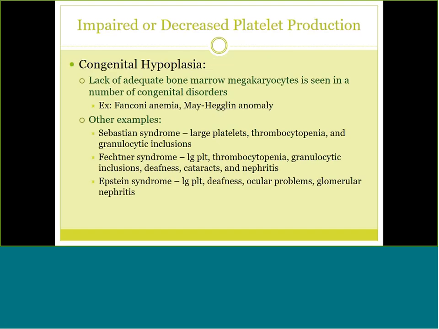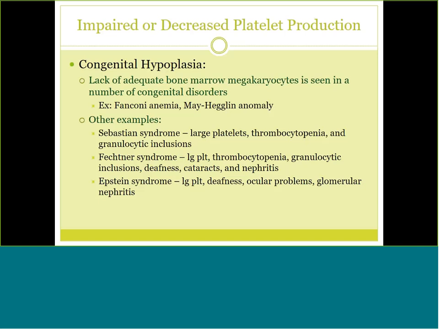So there is a congenital megakaryocyte hypoplasia, so something that is hereditary. It's linked to a number of congenital disorders. So, for example, Fanconi anemia, May-Hegglin. We've talked about May-Hegglin briefly at the beginning of this quarter. And remember, that one is the triad of Döhle-like body inclusions, thrombocytopenia, and giant platelets. Again, that's a hereditary disorder, so part of that leading to the thrombocytopenia is not having enough megakaryocytes in the bone marrow to make them. Other examples are listed there.